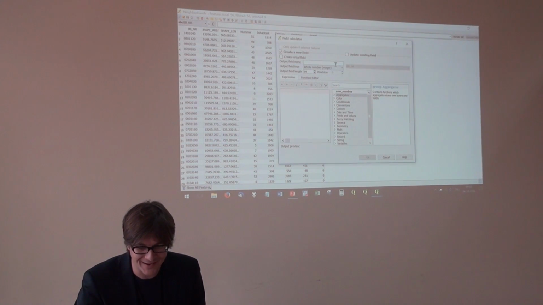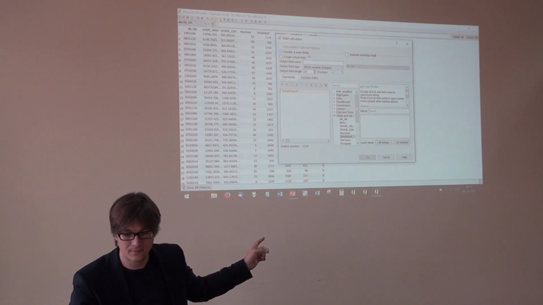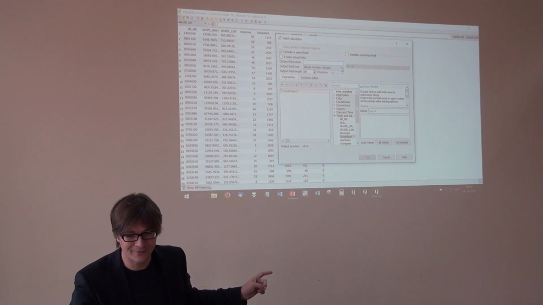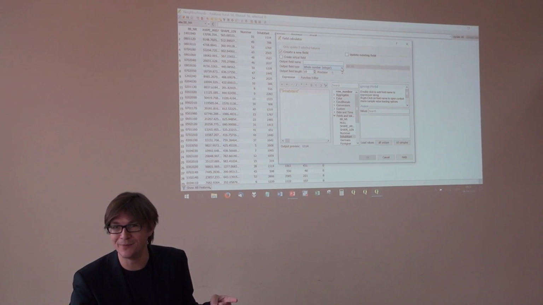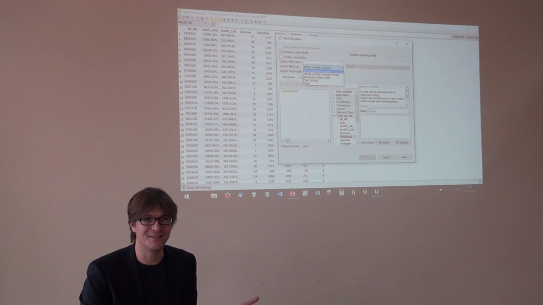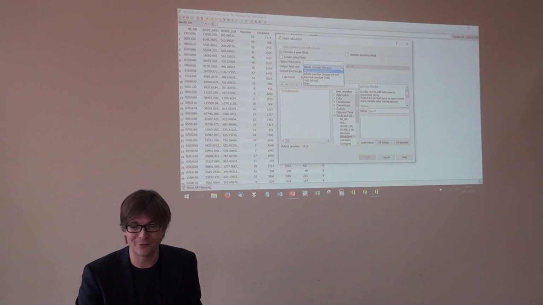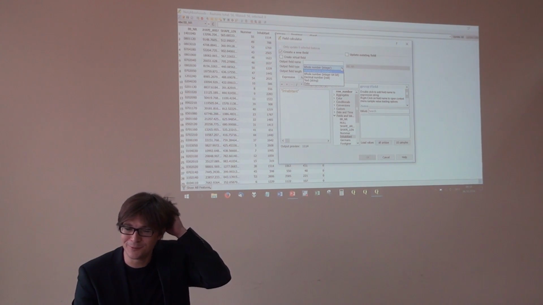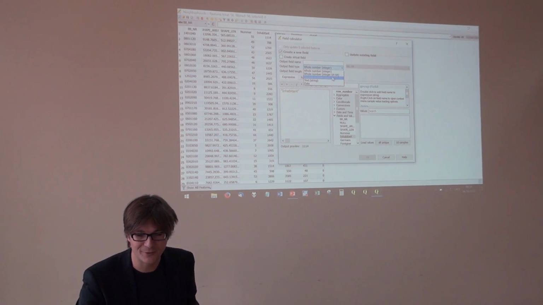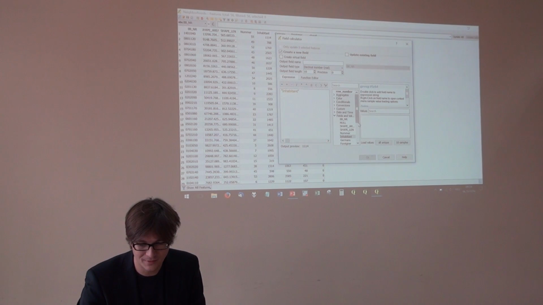I know the problem is. You see, we have here inhabitants. But it should be placed in a new variable. Yeah, it is. Create a new field. But we have to specify a different output field type. Now I said it should be integer, and integer of course is either 0 or 1, which is unfortunate when you want to calculate proportions. But you have to specify that it should be a real type with decimal numbers.